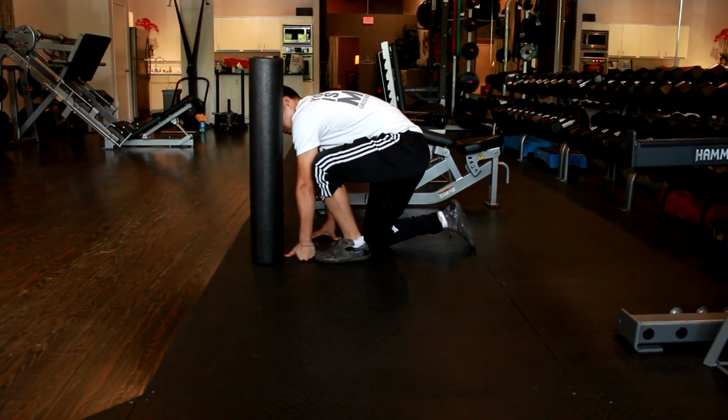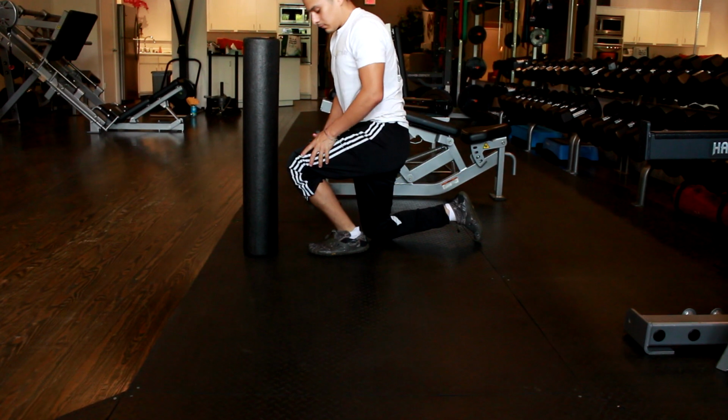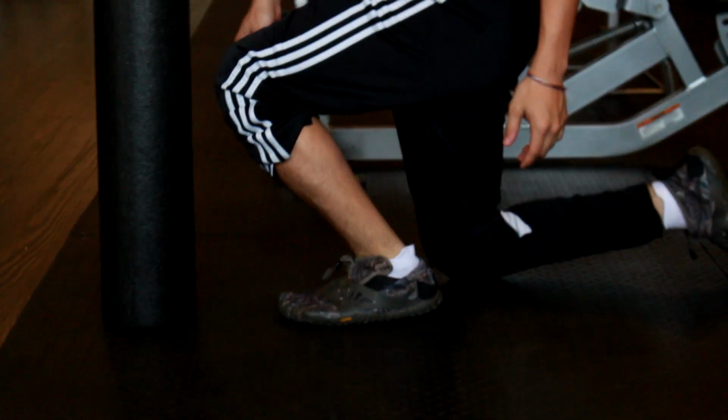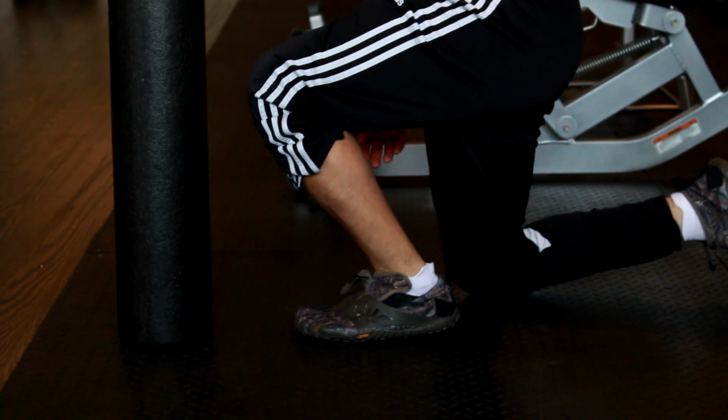This is my bad ankle. As you can see, it has improved. I'm getting closer by maybe an inch to the foam roller. All I have to do is keep working on it. That's all.